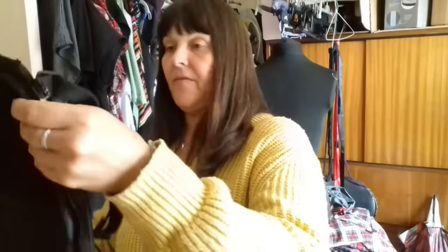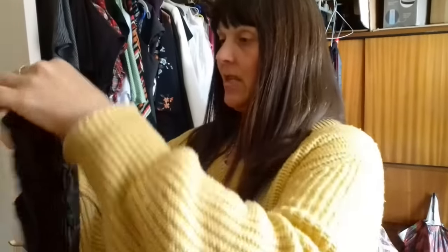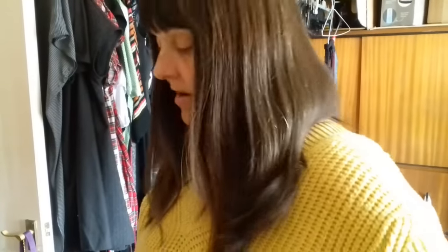So I've got my little bag there, which goes that way up. So I could do something with that. That's a pretty cool little thing. Got spare buckles and D-rings and all sorts. So I'll have a little think about what I can do with all that. And then I can get rid of the rest of it and not have all the rubbish lying around.